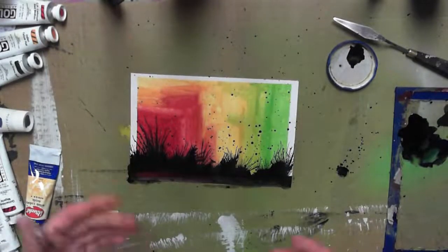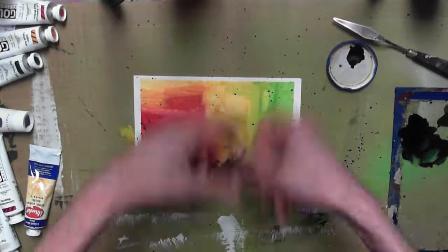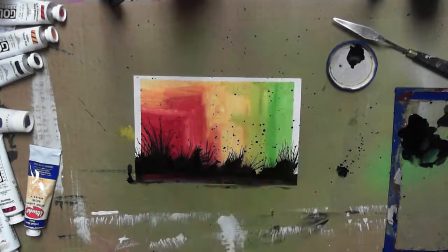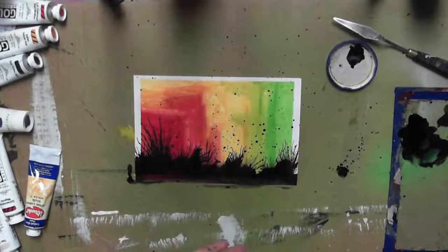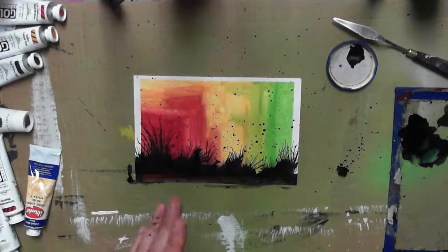I need to let this dry, but before I do I want to talk about what you can do with this. Of course, with any of the drips, you could take that spray again and just hit it. But all of those can end up looking weird when they drop in the middle of nowhere. I always thought this would be a really interesting thing to do with a portrait — an outline of a figure with the ink spray at the edges in varying capacities, whether along a hairline or just an arm, to give a little extra expression. I'm not a figure artist so I don't do that, but it's totally something that could be done.